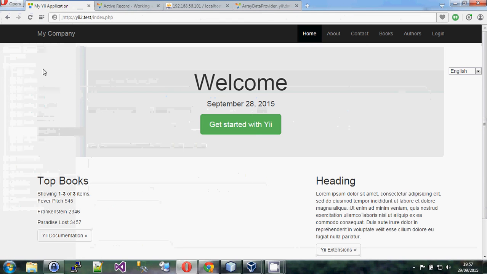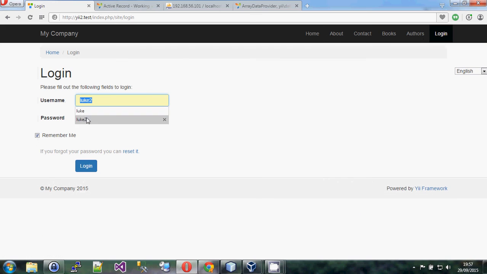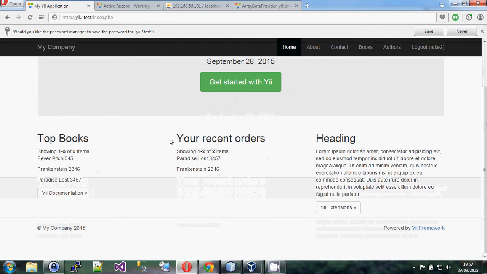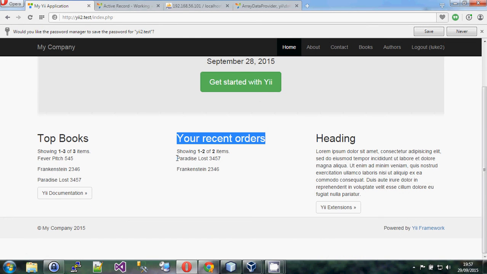So let's now go back to here. Now I'm not logged in at the minute, so you'll see there's a big gap in the middle here. If I now log in as Luke2, I type in my password, log in, what will happen now is your recent orders, and it showed me those 2 books.